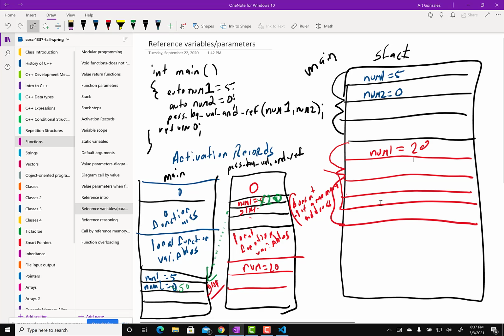We're not gonna diagram the reference variable because it doesn't get its memory on the stack, right? But what we will do is we'll say, well, something here references that address block, okay? And remember, this here is an activation record. So something in an activation record references that address. Okay.